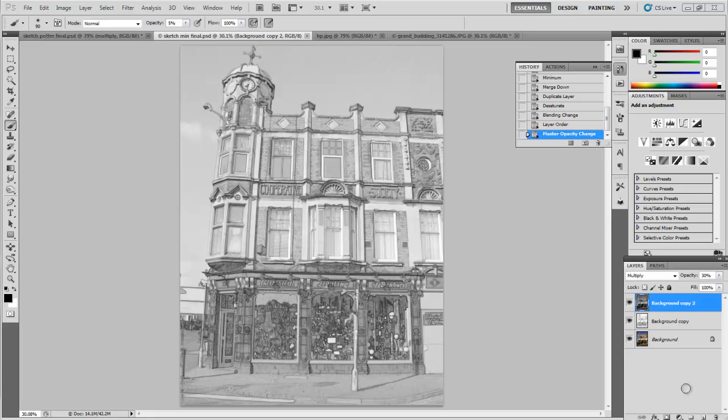Hi and welcome to this tutorial about creating a sketch from a photo in Photoshop. There are actually two ways of doing this, and I'll have a second tutorial coming up very soon about how to do it with a photograph of a person. But for buildings, straight lines, and hard edges, this system works really well. And so you can see here, this is what the final file is going to look like.